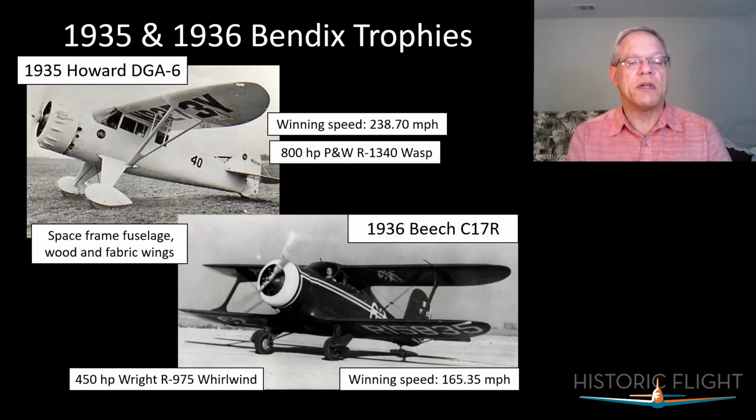And lower right there was the winner of the 1936 Bendix Trophy race, a Beechcraft Staggerwing, the same basic design as the one here at the Historic Flight Foundation. Blanche Noyes and Louise Thaden flew it coast to coast and won the race, actually to their own surprise, when they didn't realize they had the fastest airplane and were going to win. So as I say, the Bendix race right off took on a very co-ed nature in that regard.